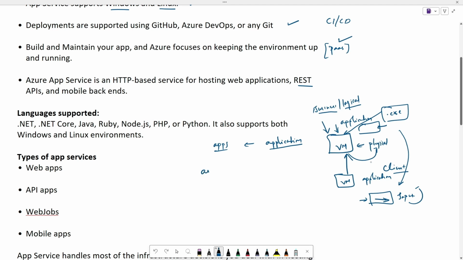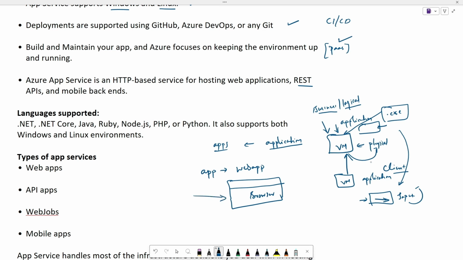So in Azure, the same application is called as web app because this particular web app is accessible via the browser. So we have the browser to access this particular application, whatever we deploy on the Azure cloud.